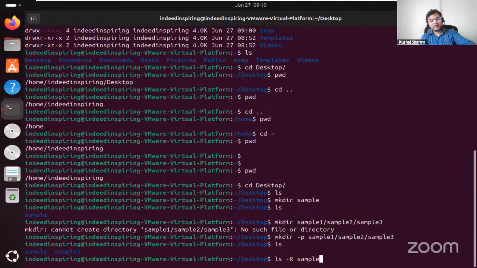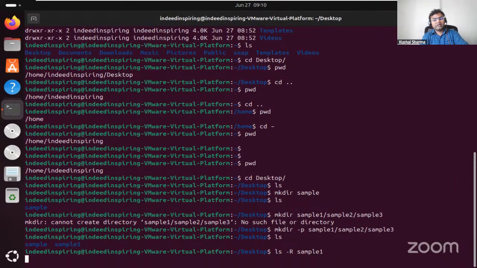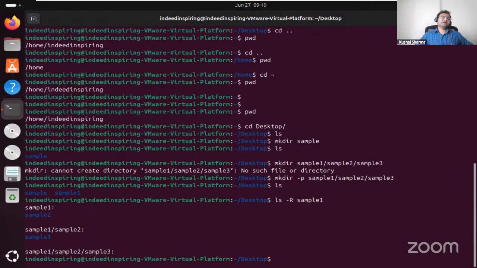So if I go into sample1, you can see all the directories have got created. This is how the directories get created if we want to create nested directories.